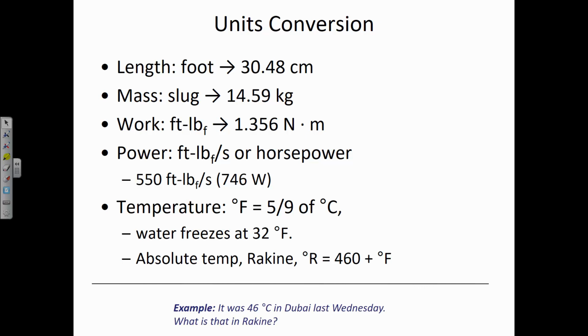So, all right, just to give me a break from talking and give you a break from listening, let's try an example. If it was 46 degrees Celsius in Dubai last Wednesday, what was that in Rankine? So we need to do a temperature conversion here, and this is a multi-step temperature conversion. You're going to be going both from Celsius to Fahrenheit, and then from Fahrenheit to Rankine. 46 degrees Celsius. That sounds nice and cool, right? No, it's extremely hot.